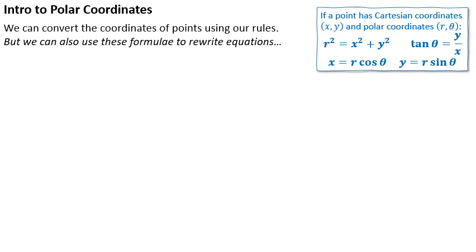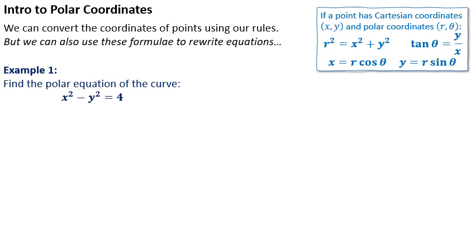Next, we're going to extend from looking at individual coordinates to looking at the equation of a curve. For example, what if you're given a curve with this Cartesian form, x squared minus y squared equals 4. Now you may or may not know what kind of curve that is in Cartesian. We're not going to look into it now, but if you want to draw it out on GeoGebra, I'd encourage you to do so. But we're going to look at how we can convert this into an equation that instead of using x and y, will use r and theta. So the only variables involved in our equation will be r and theta, the polar variables. This is how we do it.